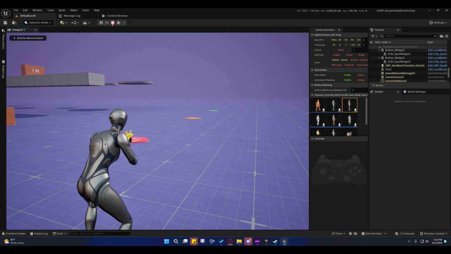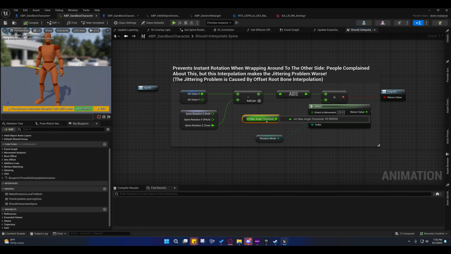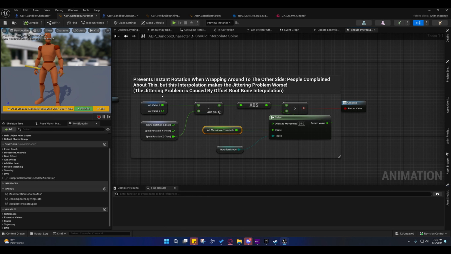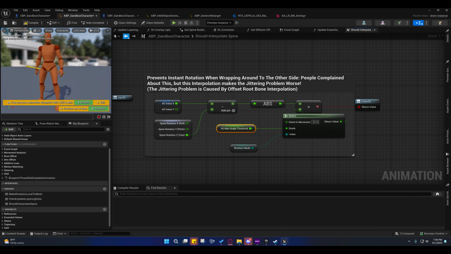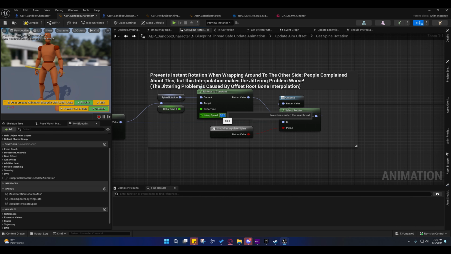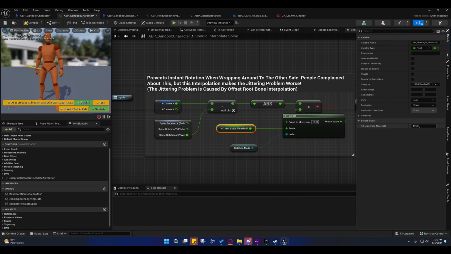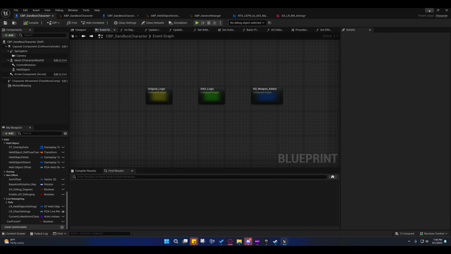So anyway, you get the point. And if you want to just refactor this and just do a straight regular interpolation, then you can. You'll see I have this note here, but a lot of people complained about this, so I provided an interpolation solution. But that basically covers that.